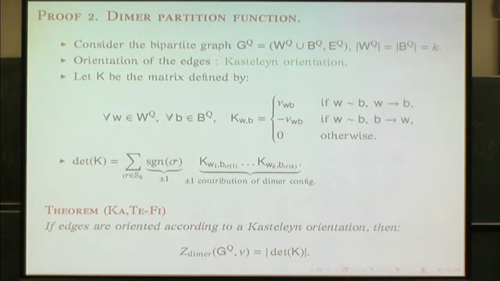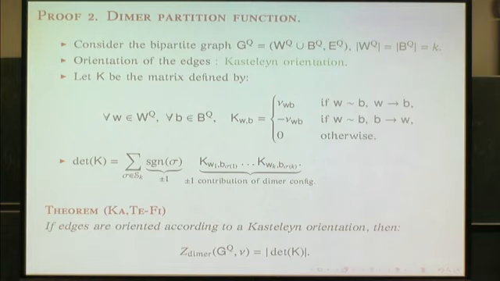The only problem is the signature, because you would like to have all terms coming with the same sign. And this is where the orientation comes into play. So Kasteleyn proved that you can construct an orientation of your graph such that the signs that you get from the coefficients of the matrix exactly cancel the sign of the permutation. Okay, and it's actually quite easy to construct. What was really clever was to find it and prove that it exists.